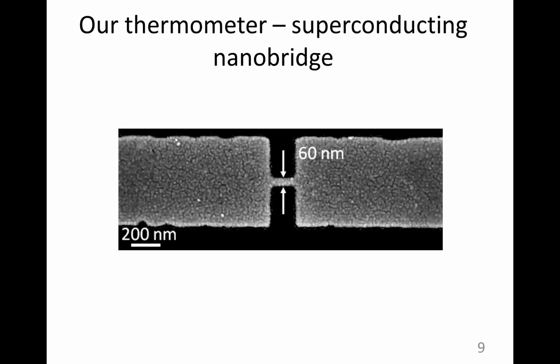So now in this place we start to present our thermometer, which is a superconducting nanobridge. This is a relatively simple to produce structure because this is just an aluminum nanowire with the nanobridge embedded inside it, in the middle of it. So this bridge has a property that the transport properties of such a structure are strongly temperature dependent, and this is the foundation for the thermometry using such a structure.